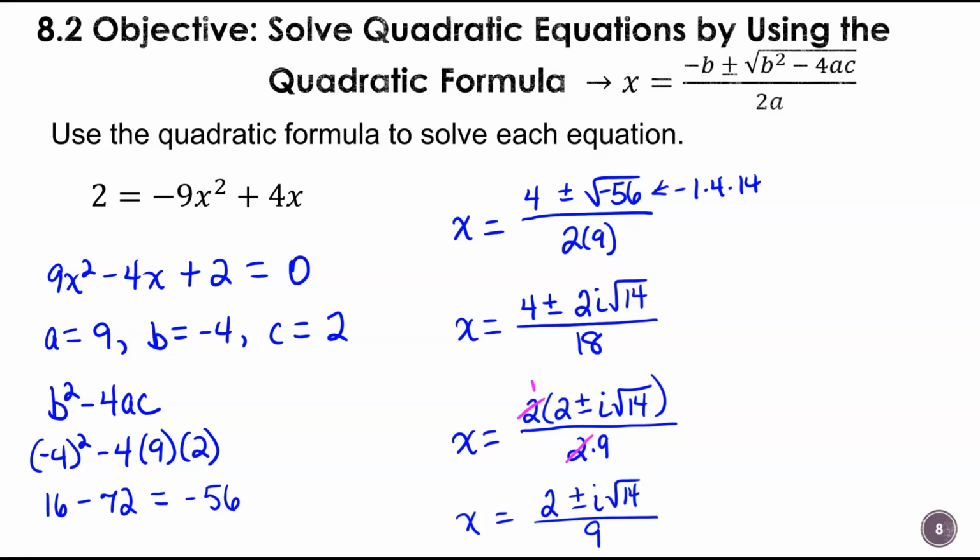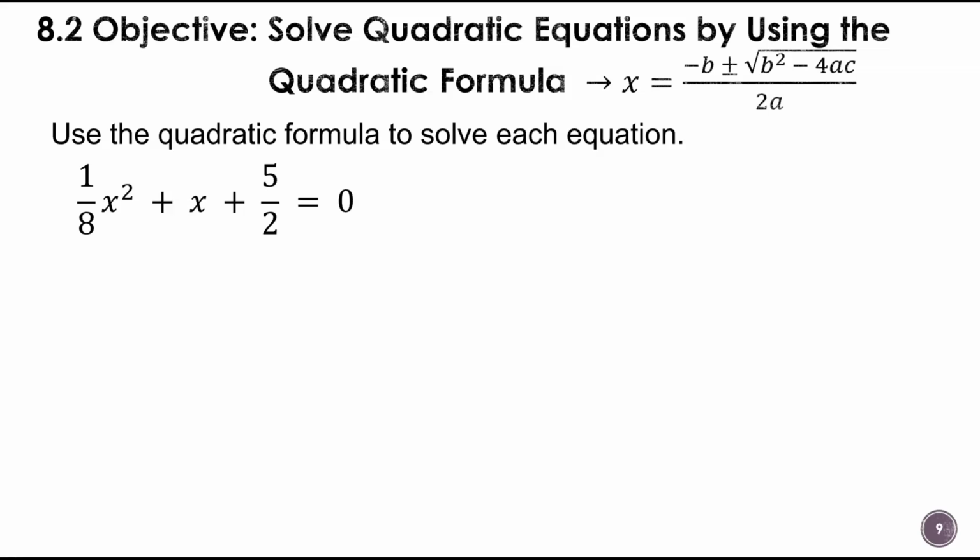Okay, and that's solved. Now, you can see there's a lot to do here. You had to simplify negative 56. You had to factor out a common factor. Always be on the lookout for that. A common mistake on this is that students want to take a 2 from the 4 and the 18, but they leave the 2i. Remember, you can only simplify if you can factor out the same constant from every single part of this.